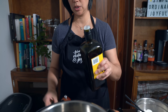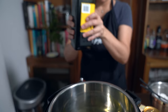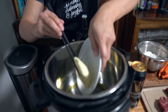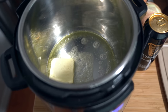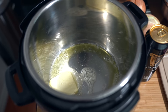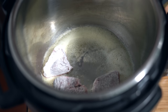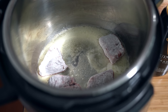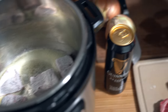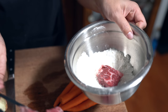I'm going to add two tablespoons of olive oil and two tablespoons of butter. You don't want to overcrowd your meat as you brown it, otherwise it won't brown — it will just steam, and you don't want that. You want to get a good crust on the meat. I'll probably need to do this in maybe three batches.